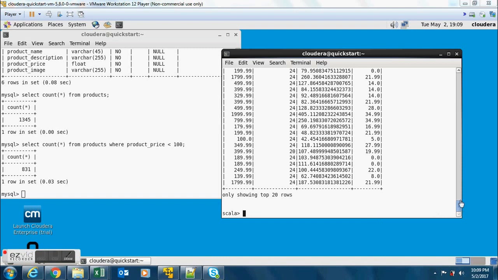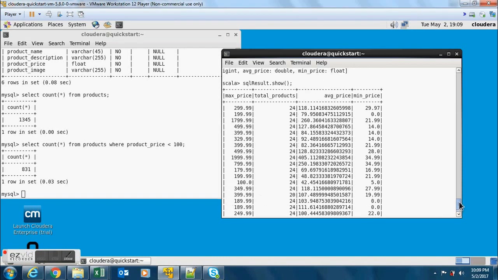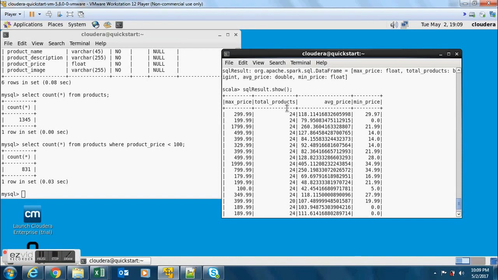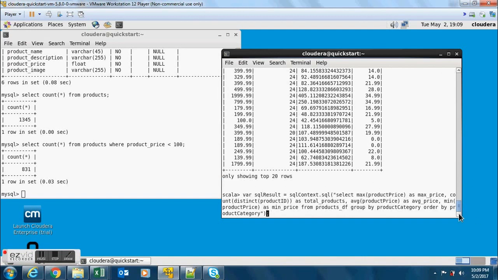Okay, so you got the result, but seems like a couple of things are missing. One is we do not have the product category captured. Second is the average price is not formatted. So let's try to chop off the remaining digits from here and bring only the two digits. All we need to do for that is cast this as a decimal with two decimal places. So I'm going to cast this as a decimal 10 comma 2, where 10 is the total number of digits and 2 is the number of decimal places.